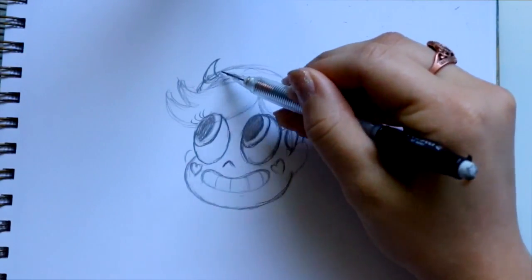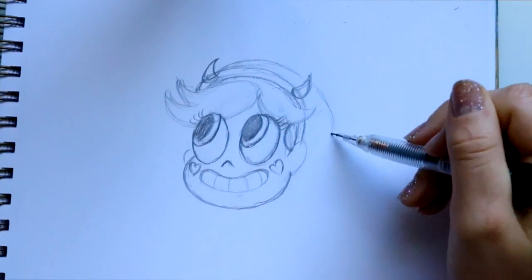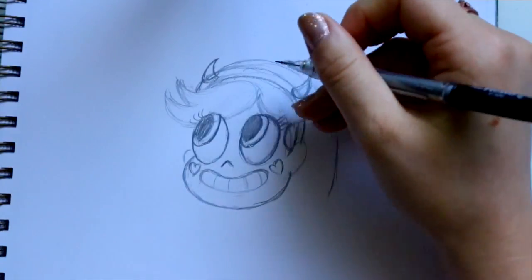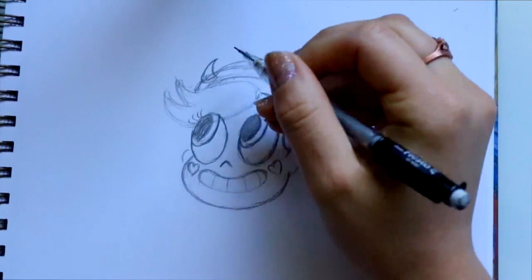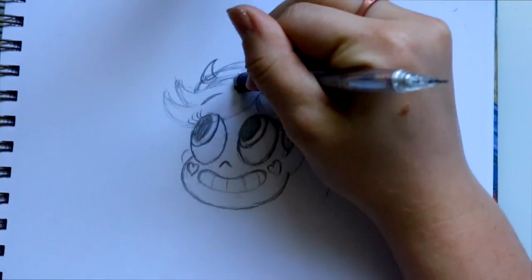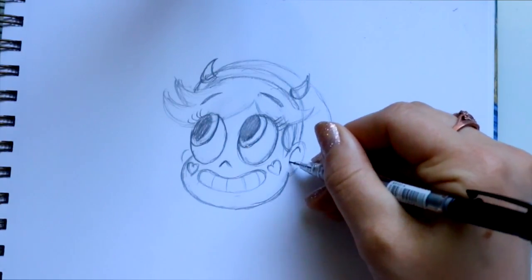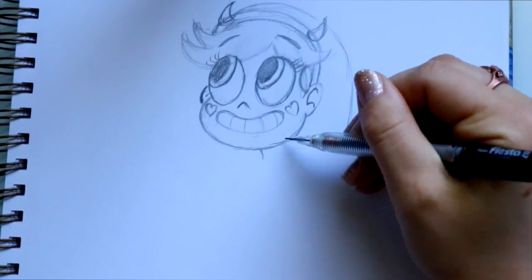Now I'm going to jump on top of this part of her headband and bring it off to the side, bring this down. Her whole hair practically takes up her entire body, so we just started off to the side and it's going to flow down here as well. But we forgot to give Star her eyebrows, so I'm going to put one eyebrow right here and one eyebrow right here. I'm going to get rid of this original mark we made for her. Also, I want to jump inside of her ear — I'll start at the top for the cartilage part, go down, and then make the lobe part of her ear. And that's all her ear is.